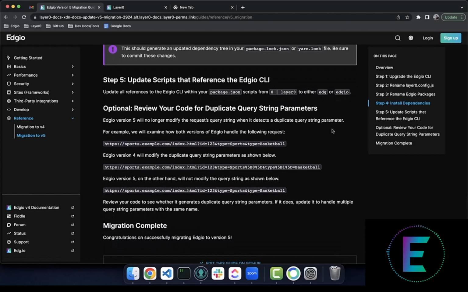Review your code for duplicate query string parameters. Okay, so there was a change between version 4 and version 5 that changed how duplicate query string parameters were handled. This is not an issue, I know, with the documentation, but something to keep in mind for your site if it does fall into this scenario. So at this point, the migration should be complete.